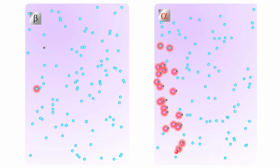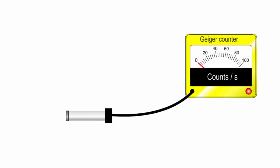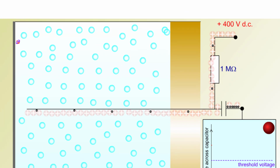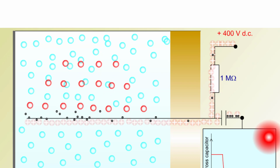The Geiger-Muller tube works by detecting ionization. The radiation enters through the end of the tube through a very thin screen, which even lets alpha particles pass through it. Each alpha particle, say, causes ionizations of the low pressure gas inside the tube. A high voltage accelerates the electrons released and causes a cascade of further ionizations. There are enough free electrons now for a small current to flow, and the detector registers a count.